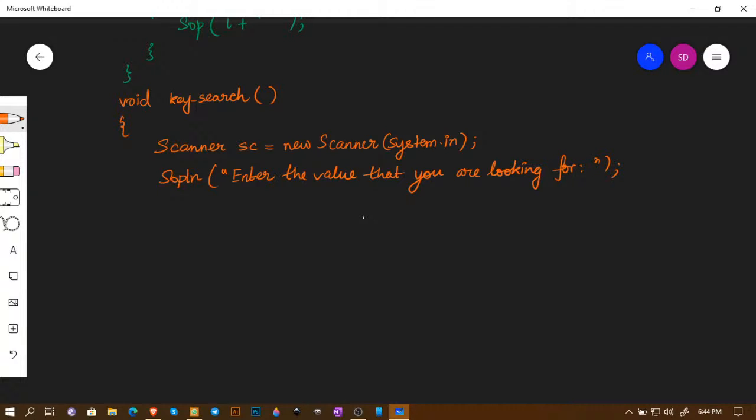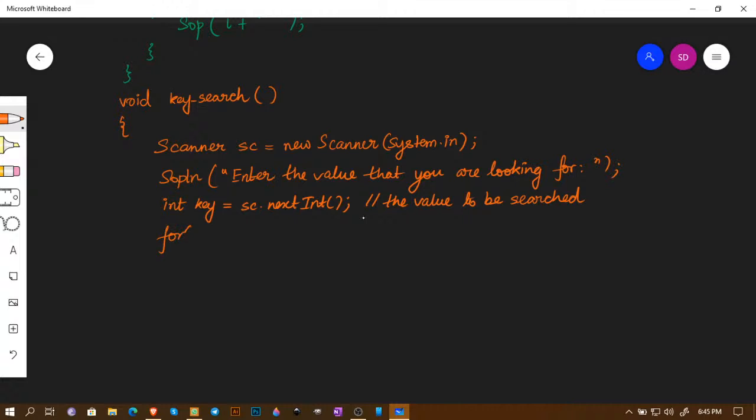Once we have displayed the message, we'll take the value in a variable called key, which we are searching for. So int key is equal to sc dot nextInt. This is basically the value to be searched in the array.